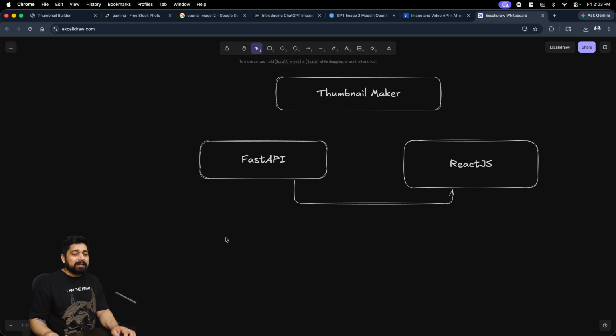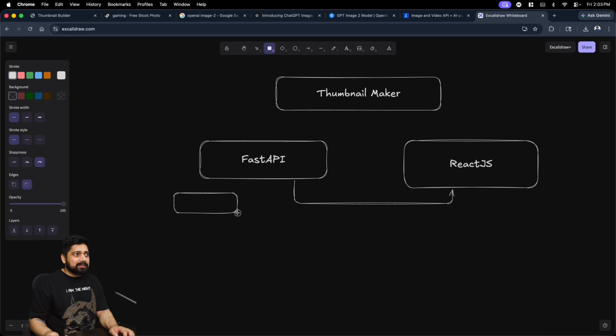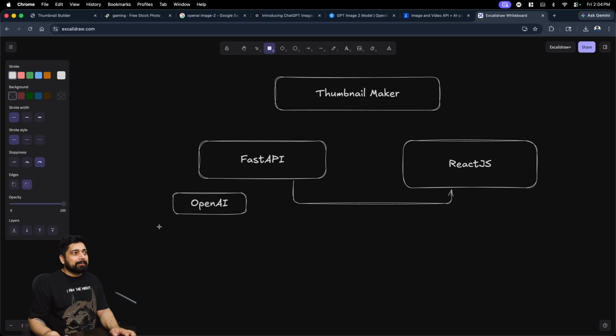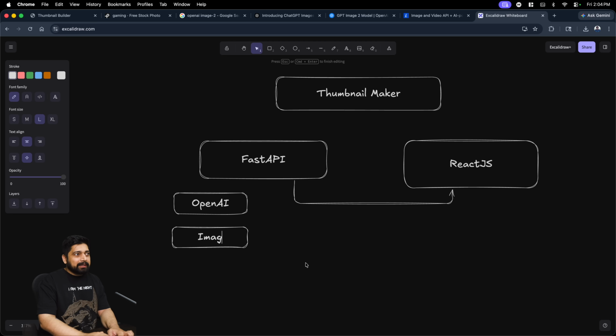Now we also need a couple of more things to bring in the services. The first service that we need to bring in is OpenAI. Of course, to generate the images, that's the one dependency or one service that we have to write. Another thing that we have to write is Imagekit, because all of our images are getting uploaded first on the Imagekit. Otherwise, if anything goes wrong, our entire image could be lost, and we don't want that. We want to keep this image stored in our ecosystem. Imagekit works really well in this case.